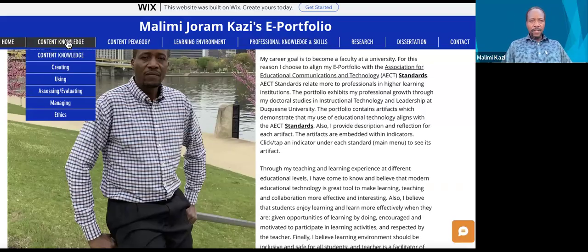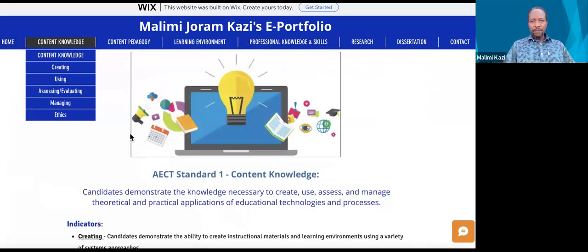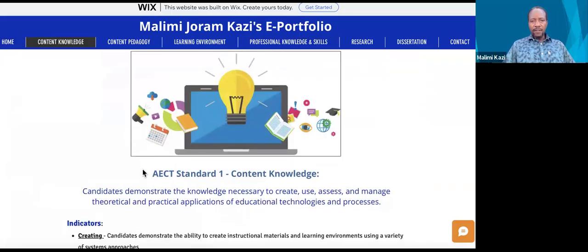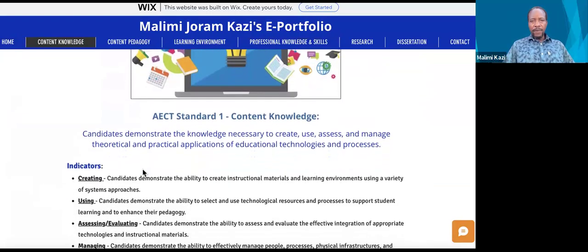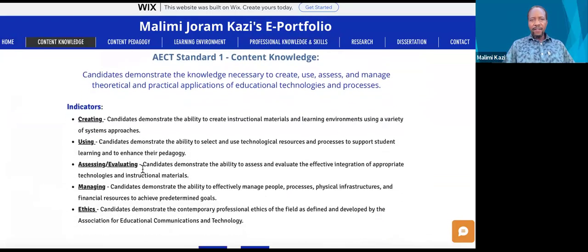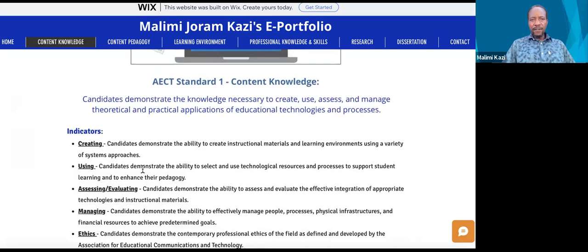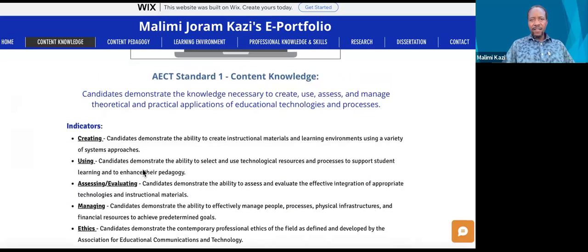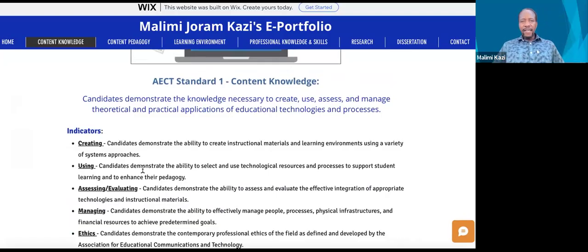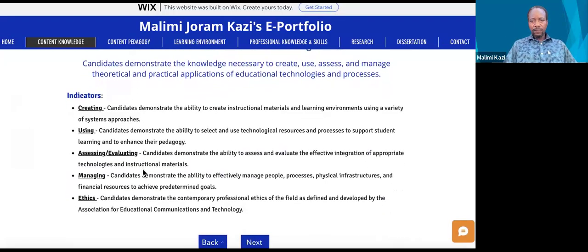Now I'm going to open each of these main menus just to show you what I shared on each menu. When you click on each main menu, it will open a page where I briefly present the standard and the substandards.